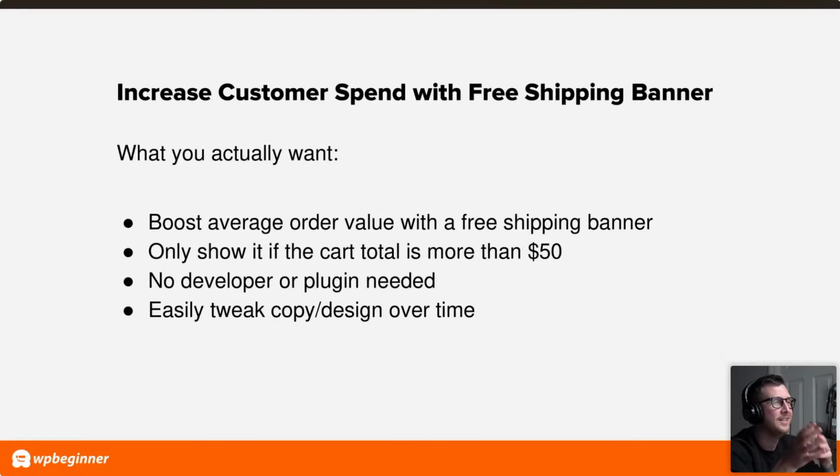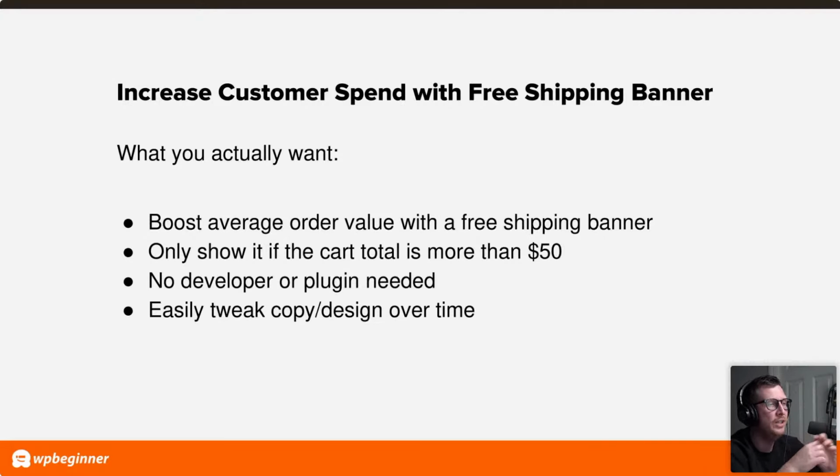Oh, sorry. So you want to show this basically when the cart is under $50. So you want to increase those order values. This is smart because it nudges customers to spend more. And in WP Code Pro, it's actually a couple of clicks. So what we can do with this is boost your average order value.